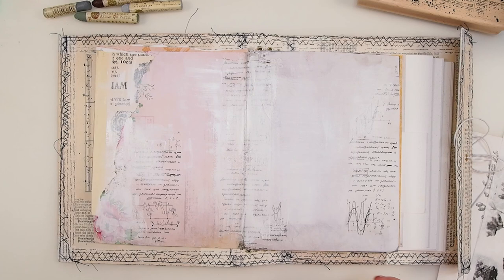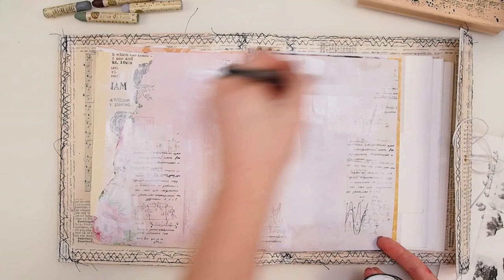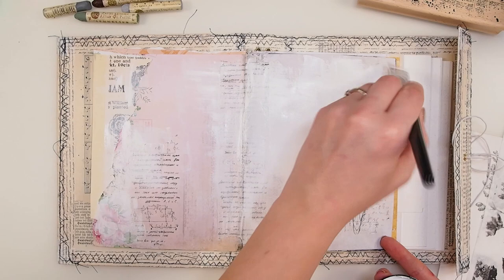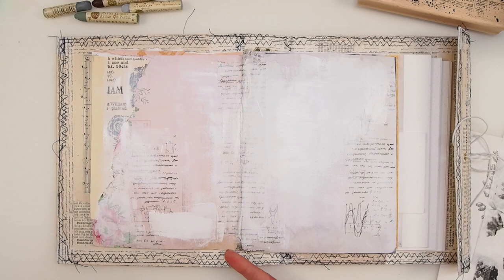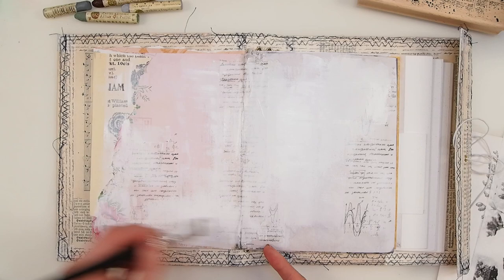So I have a little bit of white, which is nice. I'm gonna maybe add a little bit more here, so it's gonna be even whiter. Maybe here is where the actual rice paper will go. Maybe that's a good idea. And maybe here as well, a little bit, I don't know. But let's make this one. I'm using Dina Wakley white gesso. I'm testing it out because I was thinking it would be nice to swap and change and try different mediums, find my best one, maybe find my love. I don't know, but that's what I was thinking.